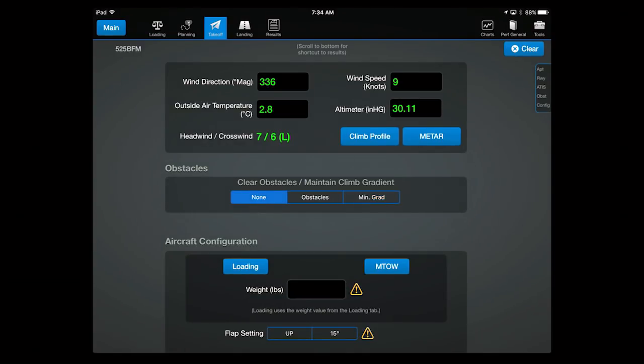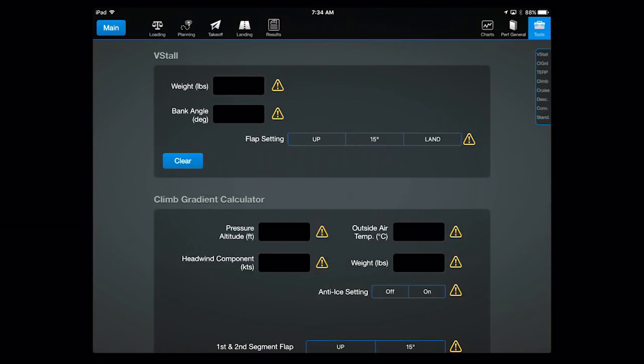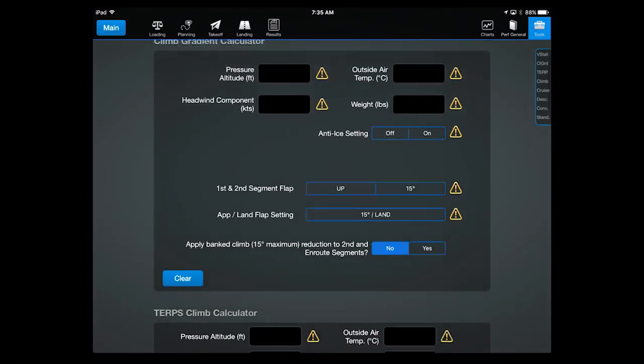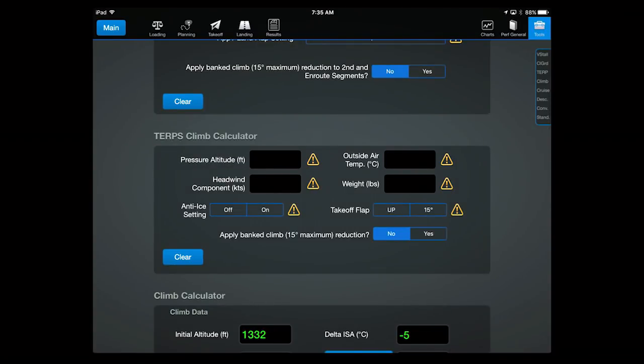And in the top right corner, I'm going to click Tools. This is where a variety of climb, cruise, and descent calculators can be found. The TERPS climb calculator does use 2 engine thrust. That's it right there. So if I just need to meet a departure procedure, I would tend to use this one. The only thing is that if I'm taking off into hardball IFR weather, I would want to know what plan B is going to be if I lose an engine. Okay, so back to takeoff.